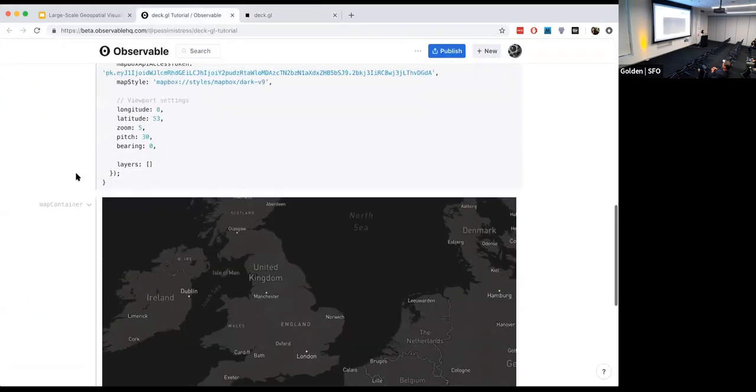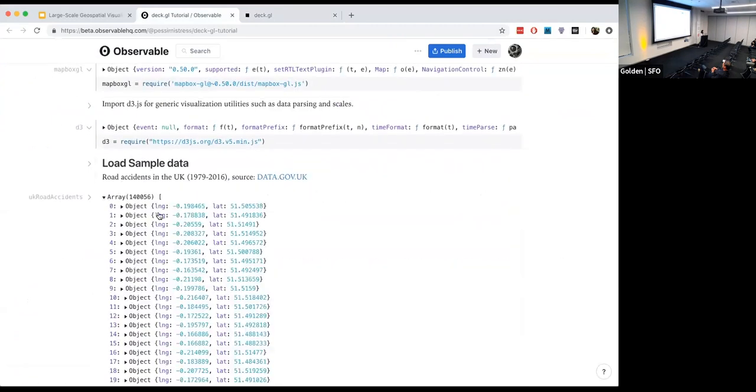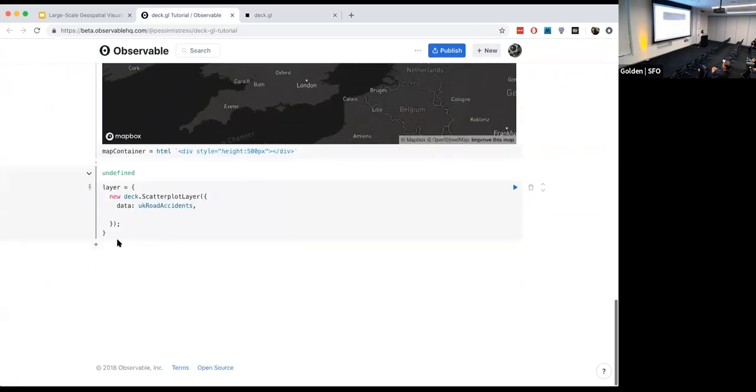In our case, this is the shape of our data, longitude, latitude. So for each item, we will return an array that's in the shape of longitude, latitude. You can supply a third component that is the altitude if needed.